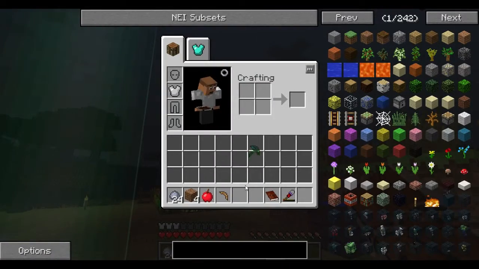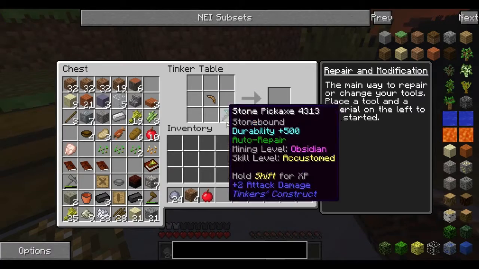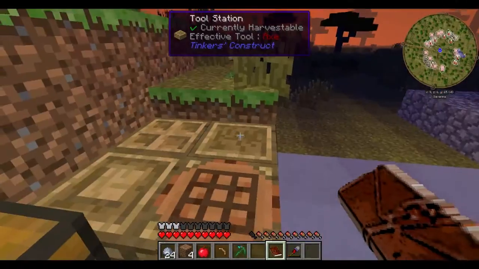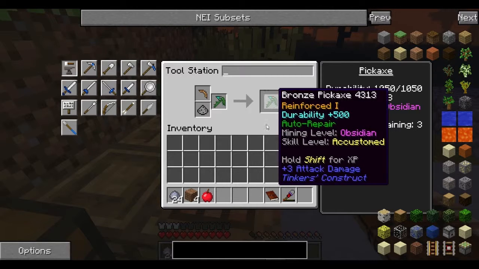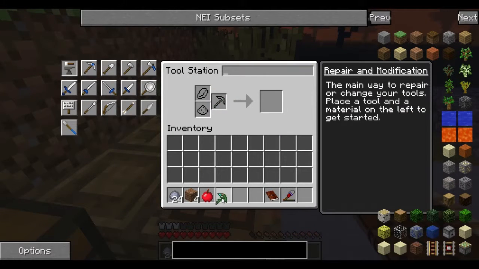So, here we go, replacing this. Oh, I have to do it in here first of all. Ooh, in the wrong one. Correct. There we go. And does it go faster? Yeah, the mining speed's a heck of a lot quicker.